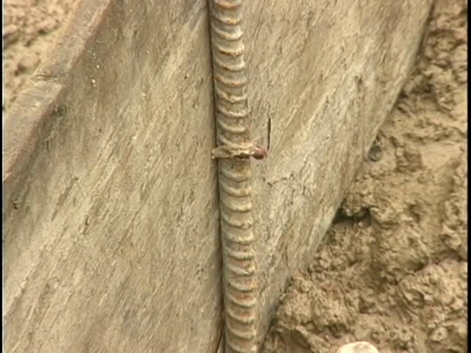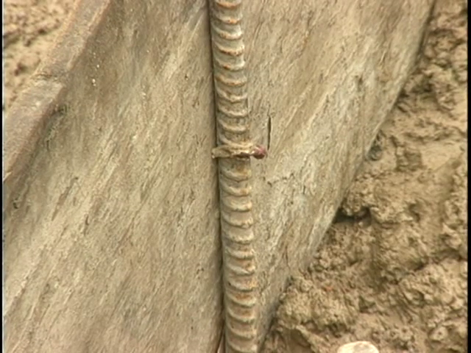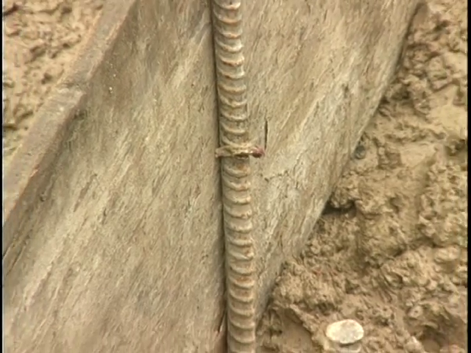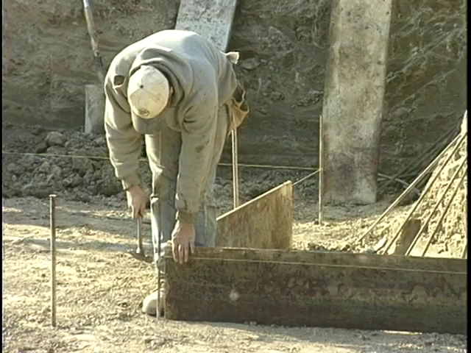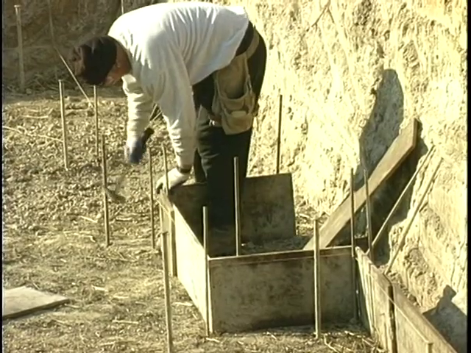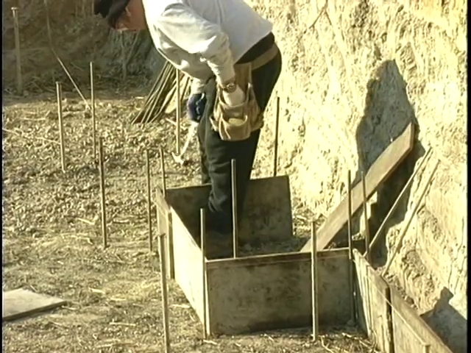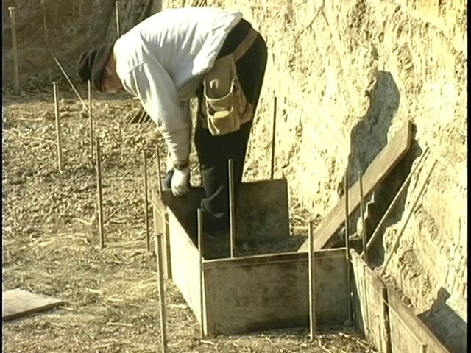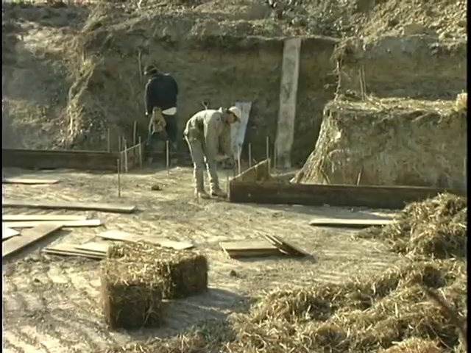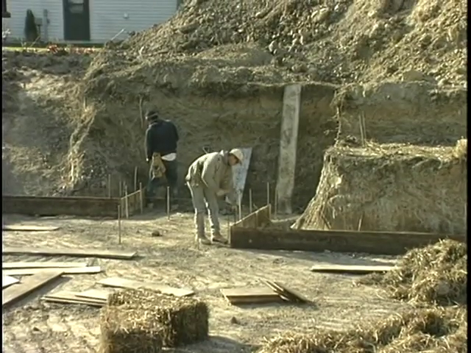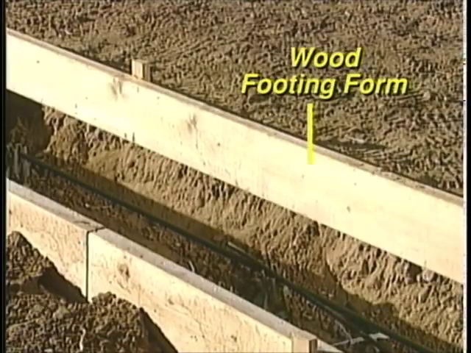The trend is to use metal stakes and treated plywood forms. The metal stakes drive into the ground more easily. The plywood forms can also be quickly overlapped, eliminating the need to cut the form boards to length. Overlap the boards as needed to construct the footing form according to the measurements given on the house plans.